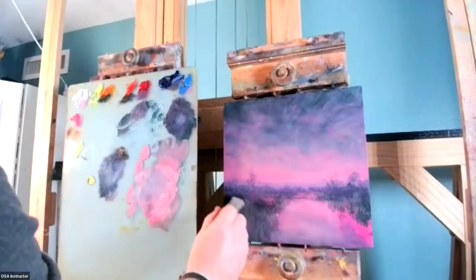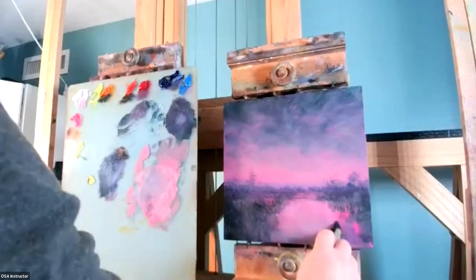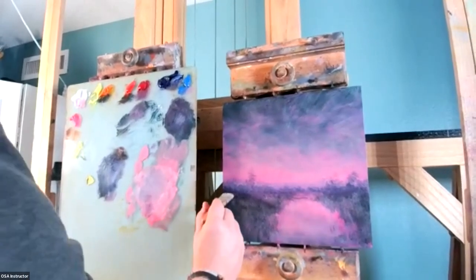The parts that are pink that you're seeing through is just where the bristles didn't quite cover, letting some of that maybe show through. We'll see a little bit, maybe like the light hitting the tops of some of these grasses and stuff.